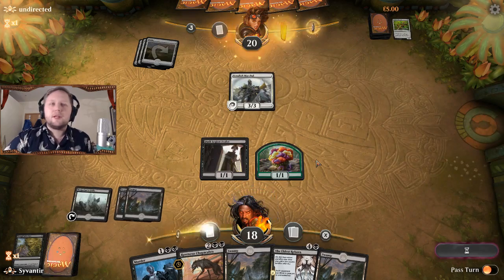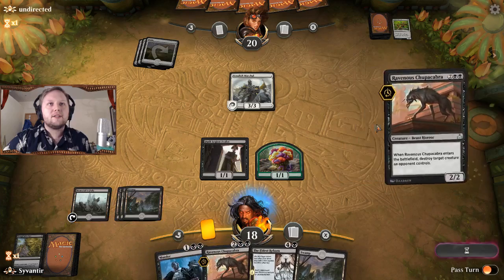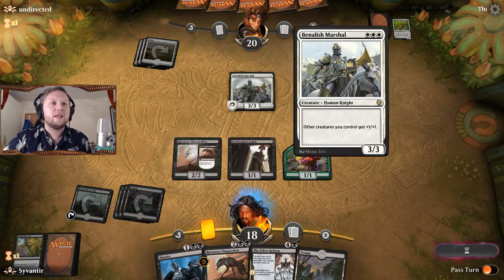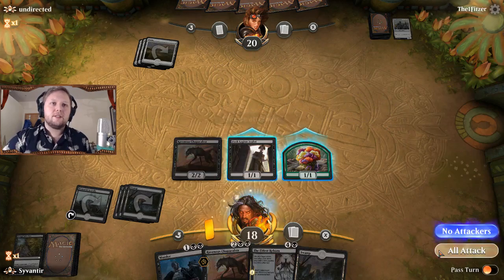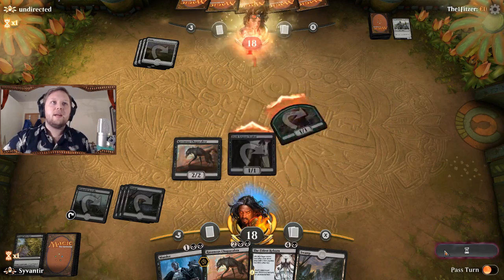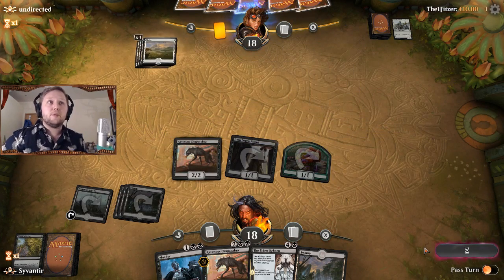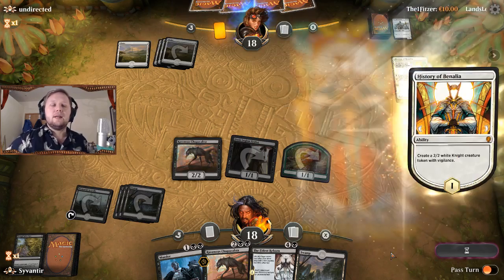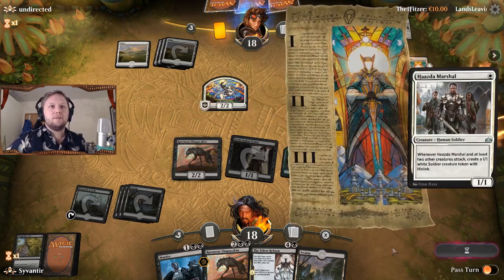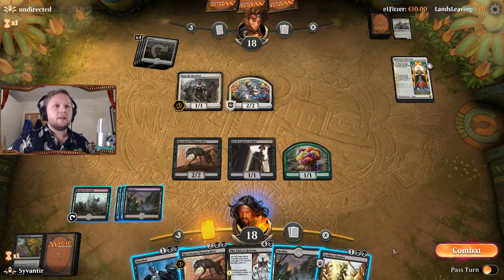I think it's important for us to start getting a bit of a board presence here. And the fact that we drew a second Chupacabra, all signs show towards this is coming down right now. This is nice. This has very quickly turned the corner. Assuming that they put out maybe 1 or 2 threats a turn, we can very easily take care of it here. History of Benalia, not exactly what I wanted to see here, but I can definitely hang on.